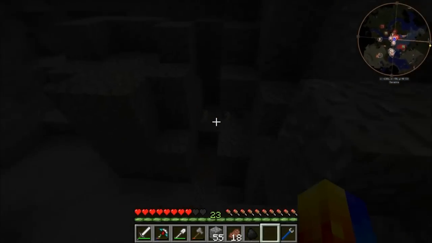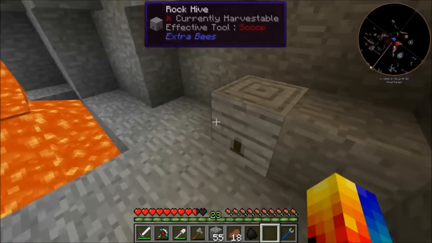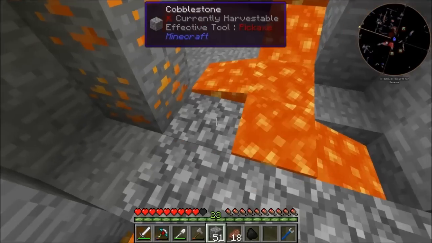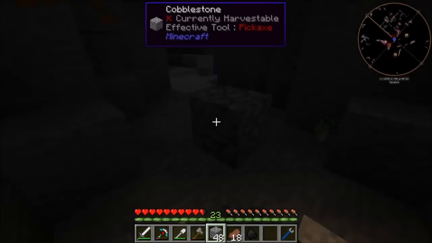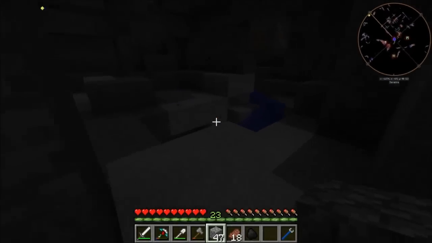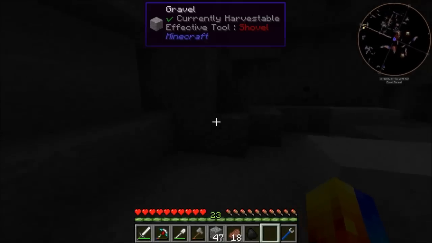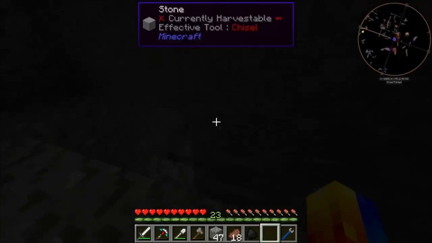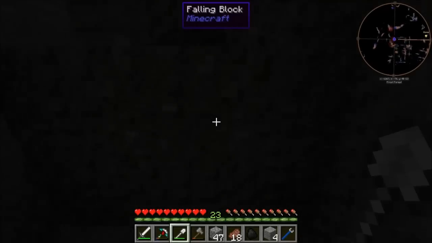Alright, it's a nice cave, I guess. I'm gonna walk through it real quick, see if it has any oreberry bushes. It has a beehive. Alright, let's come here. There we go. Marble. Oh, that's an Enderman. Oh, wow. Where'd he go? Kinda like to kill him. What the hell, man? So crazy turn of events. We have gravel here. Kind of on track, I guess.